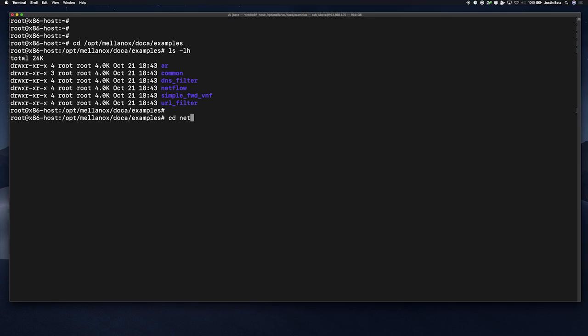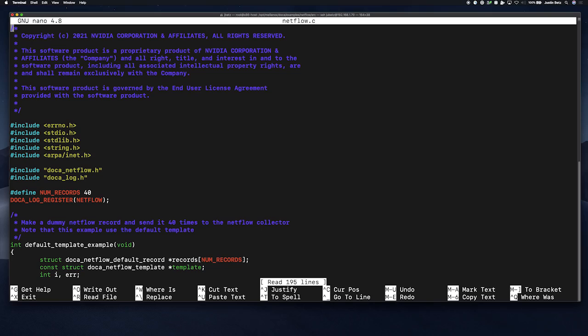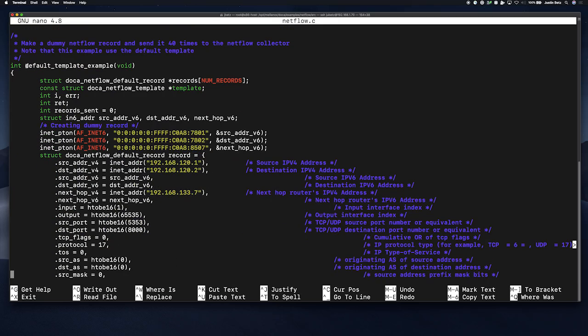So we'll continue into the source directory. This sample application is built on DPDK and creates an easy-to-use framework to send NetFlow v9 records to a NetFlow collector over a UDP socket out onto the network. This example creates a sample NetFlow record and sends 40 copies of the record in batch.